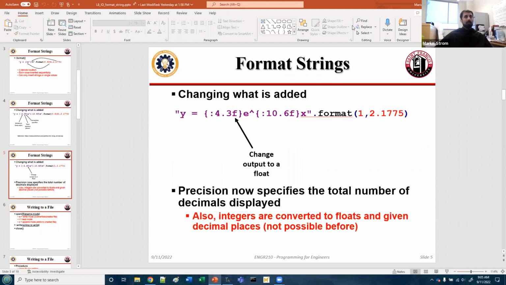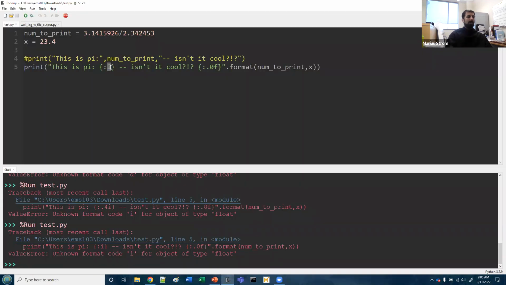Now, so now we know how to get output to print the way that we want, right? I can use my print format specifiers in a format statement. I can get numbers where I want them, when I want them, and how I want them. Very straightforward, very neat. So now I need to get them into a file.